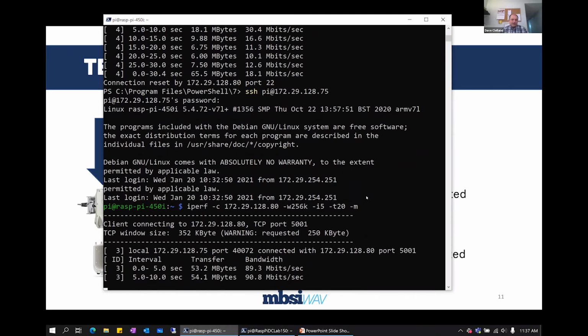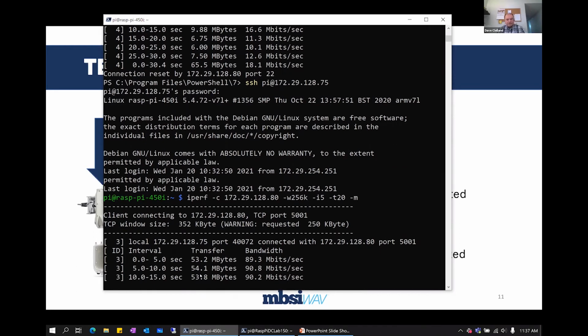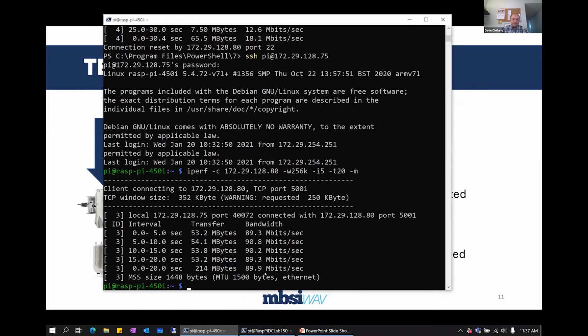So we can see the volume of data that I've transferred in these 5 seconds, in this case 50-some megabytes, and I am attaining 90 megabits per second. My maximum segment size in this case is 1448 bytes. The MTU is set to 1500 over the link, and so that's all working as I would expect.